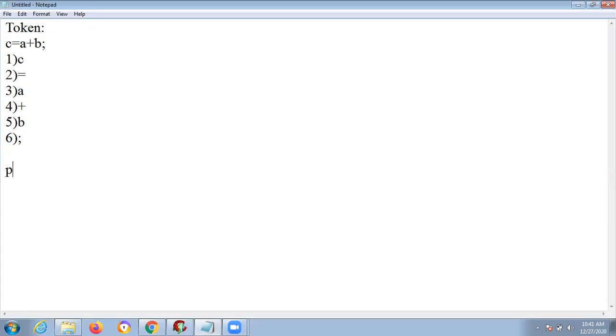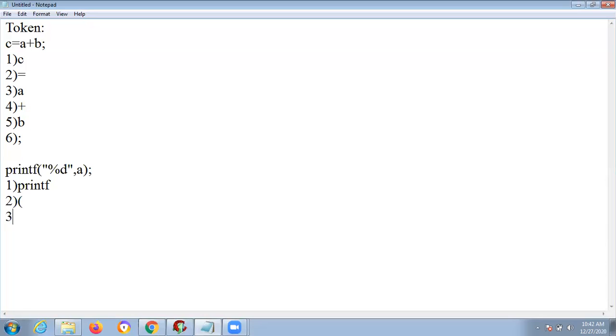Suppose I want to include the statement printf, with a format specifier %d, comma a, and a semicolon at the end. How many tokens are there in the following C statement? Let us calculate. The first token is printf. The second token is the opening parenthesis.